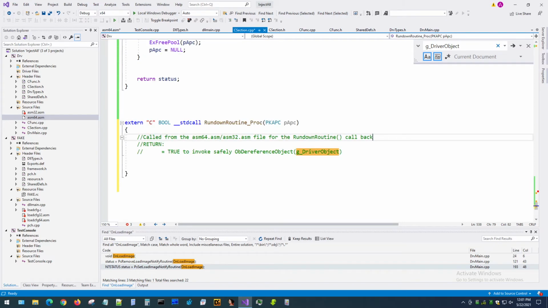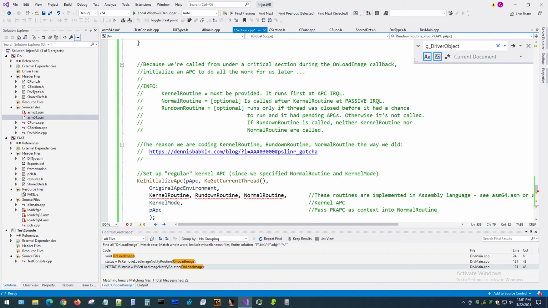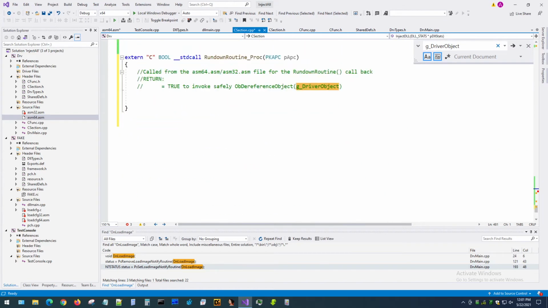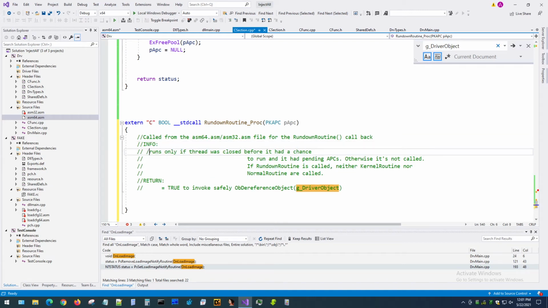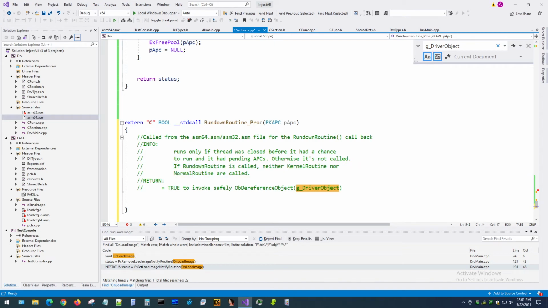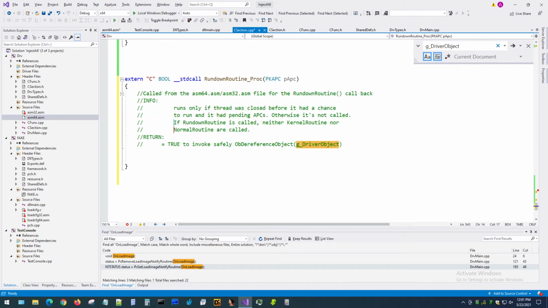And just to give a little bit more context here, let's copy all this stuff, so that people know, because unfortunately kernel APCs are not really well documented. So we put a little comment, and the person can read actually what's going on here.